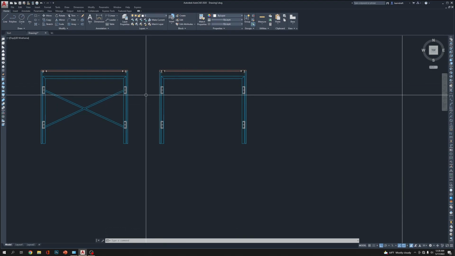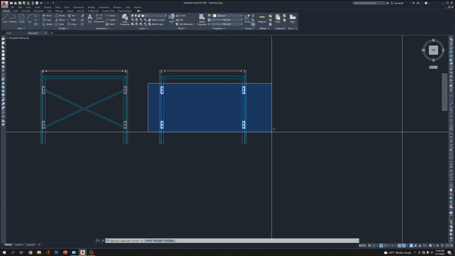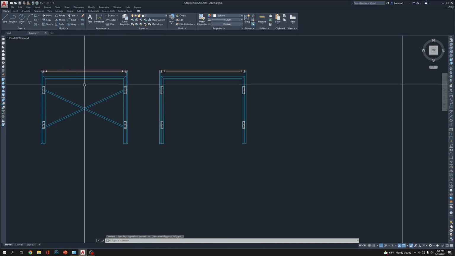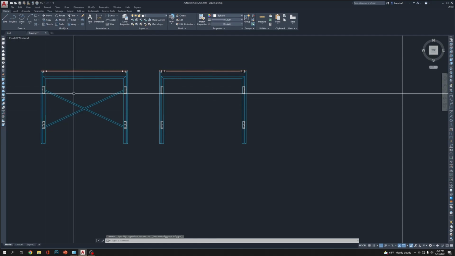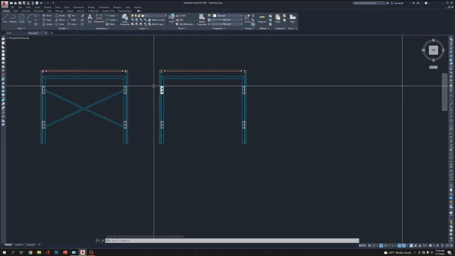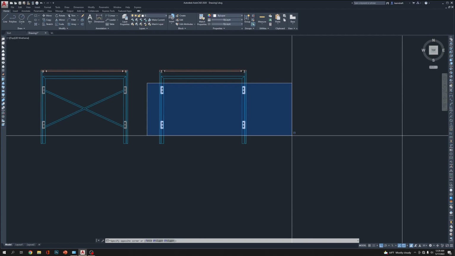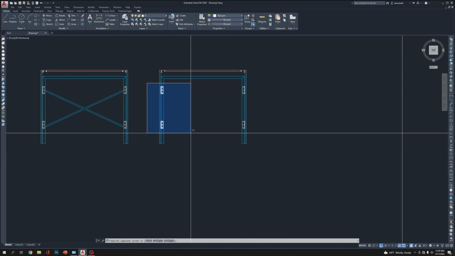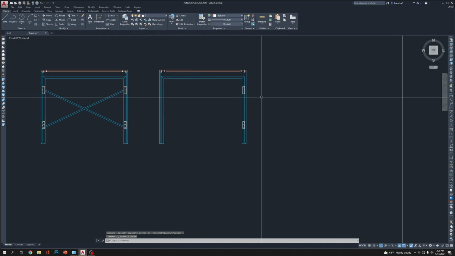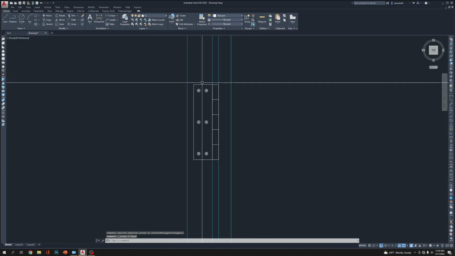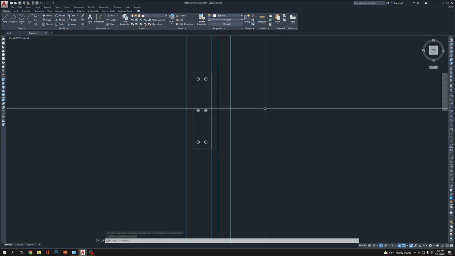Actually, for this part we do not need hinges, because the same hinge is going to be on this side, and the same one on this side, so you're not going to see the hinges. So I'm going to take out these hinges. The other side is going to show a little bit, but not like this.